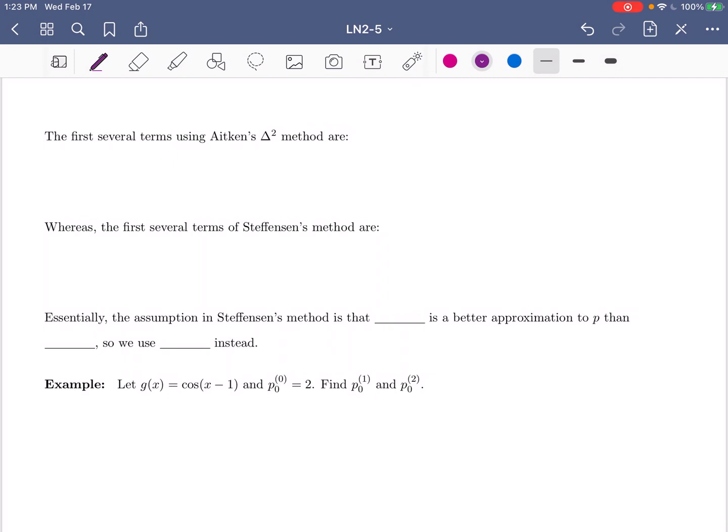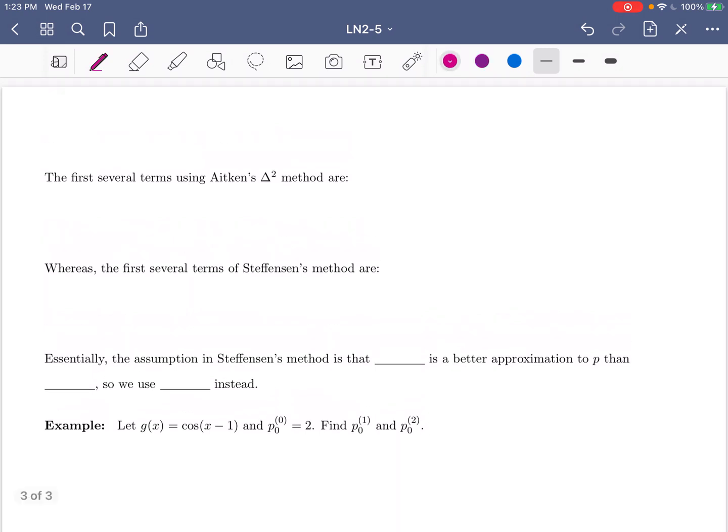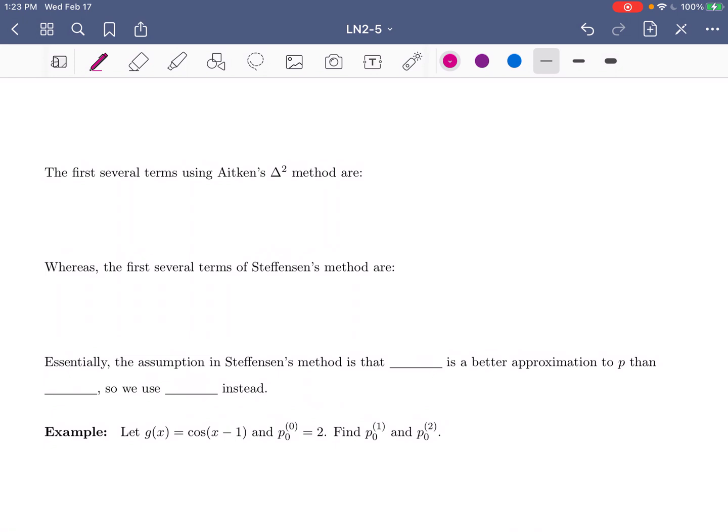If we were to just integrate Aitken's method with our fixed point method, the very first term we would have is our initial guess, P0. And then to get our next value, we just evaluate our function at P0.